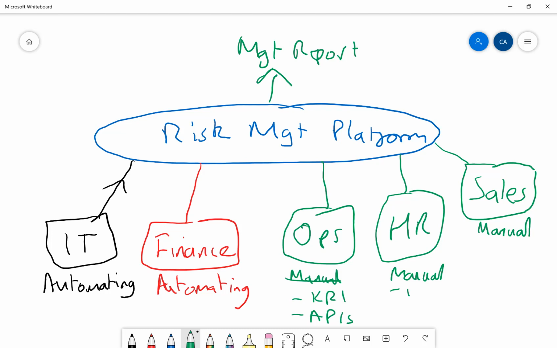So it is a blend: automating a lot of that capturing for the different functions that are transforming along the program, but still catering for all of those other functions that may be a few months or a few years away from adopting the overall risk management platform.